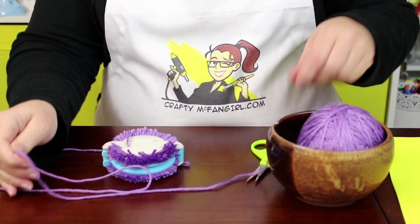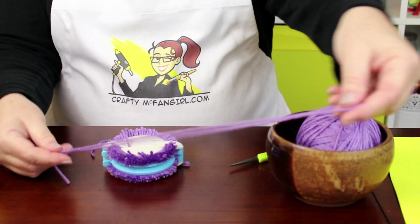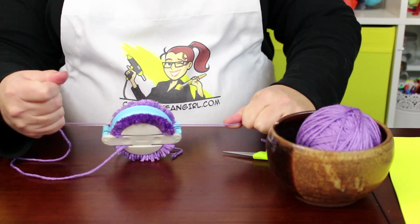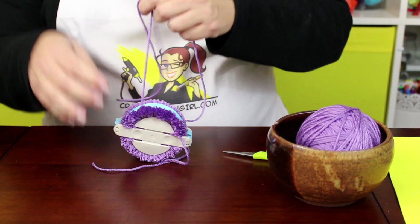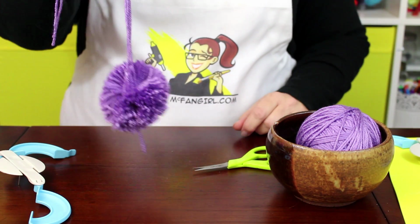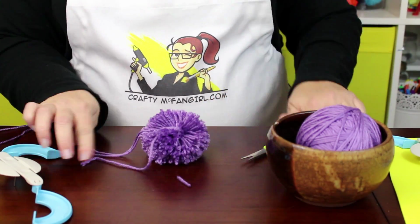Next, trim off a long piece of yarn. This is the piece that will hold it all together. Slide the piece of yarn into the groove between both sides of cut yarn. Tie it tightly in the center. You'll want to double knot it for security. Then pull apart both sides and fluff out your new pom-pom. Trim off any pieces of yarn that are sticking out too far.